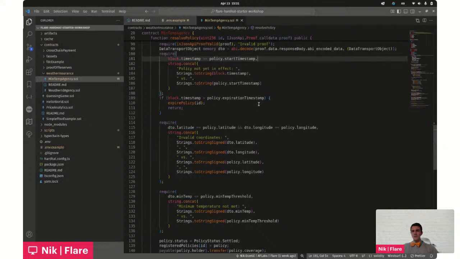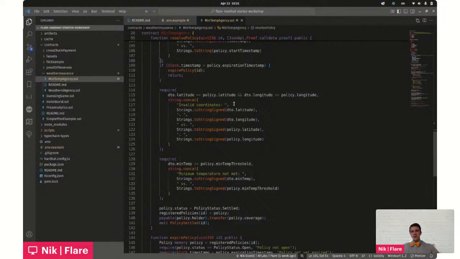And we also check that the policy has not yet expired. And if it has, we expire the policy. So the policyholder is not incentivized to call this function if a policy has already expired.